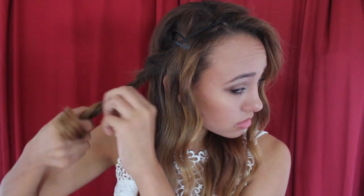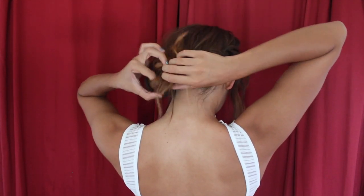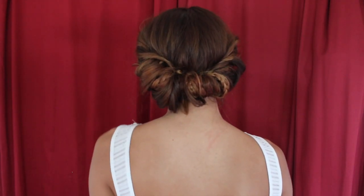You can twist some of the sections as you do it as well. I'm just doing this to both sides. Once I get to the back of my hair, I'm combining the sections and then flipping them around together through this little hole I created in the center of them. Once I got to the end of the hair, I'm just using some bobby pins and securing it in. I left a few sections in the front of my hair just to frame my face, but then I realized I wanted some of that put back — so I'm lightly twisting that and placing it on top of the crown area and bobby pinning that in. This one is really hard to explain; it's easier just to watch it.